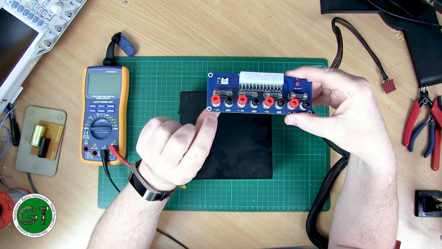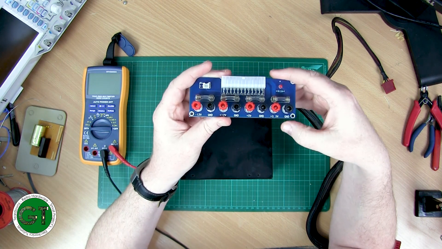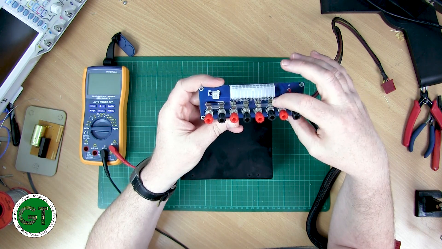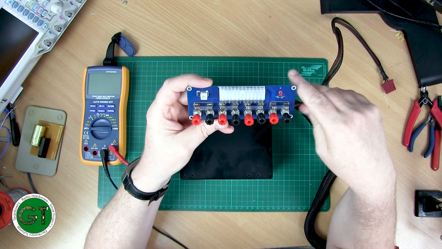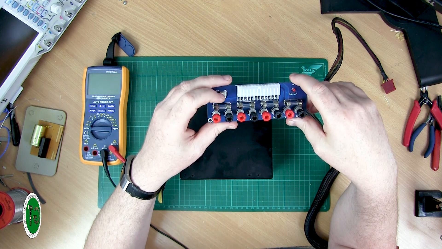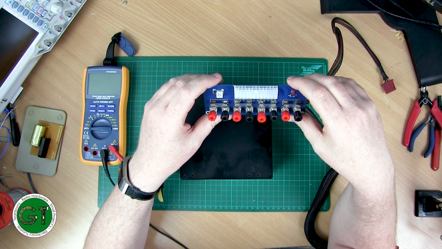So we've got our minus 12, plus 12, 5 and 3.3 and they all have fuses. Now, they all came with 5 amp fuses for the standards. So I've replaced some of those with lower, like 800 milliamp ones on the 5 volts and the minus 12 because I want to obviously have some protection there and not blow your stuff.